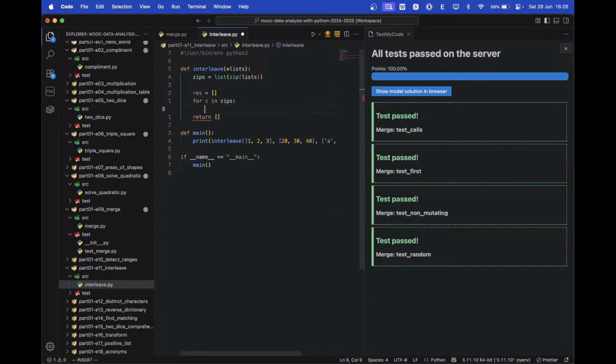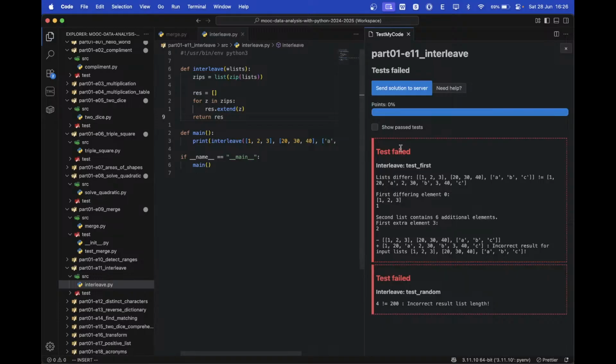Then we're gonna press extend that. I thought it was always an iterable.